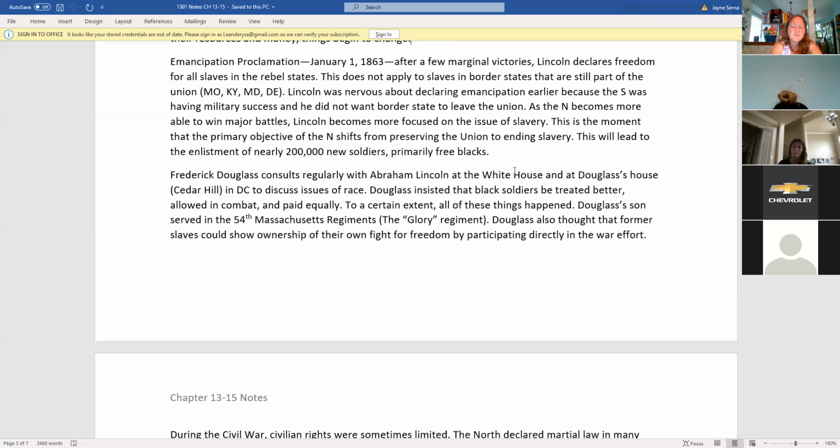Dramatically. Now, at first, they wouldn't let them participate in combat, but that doesn't last for long, in part because Frederick Douglass and Abraham Lincoln negotiate with each other. Frederick Douglass goes around the country recruiting new African-American soldiers, and this turns out to be quite a bonus for the Union Army. At first, the soldiers aren't treated so well. They're not paid equal wages, that sort of thing. But after a short period of time, those things improve.